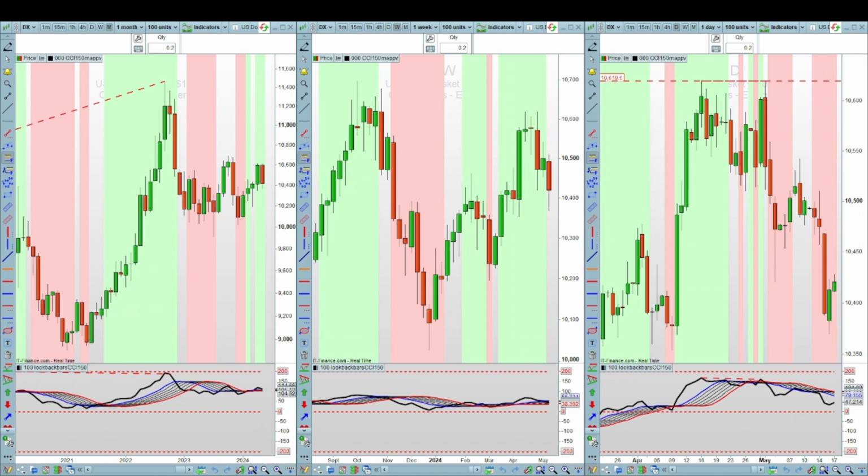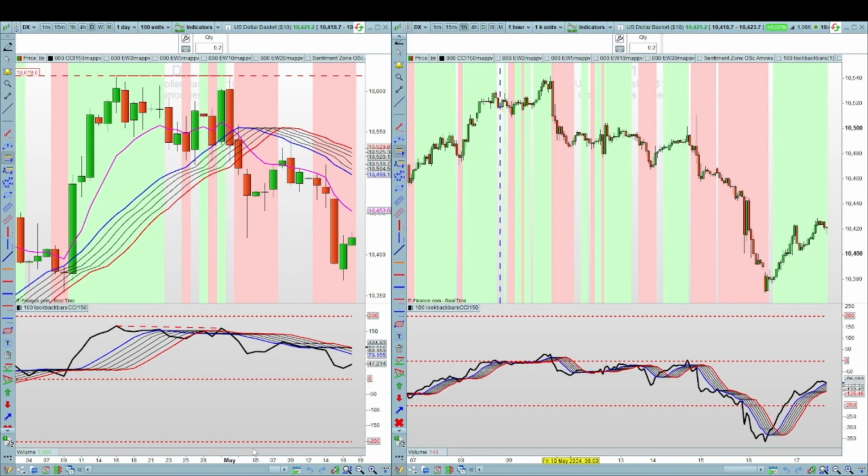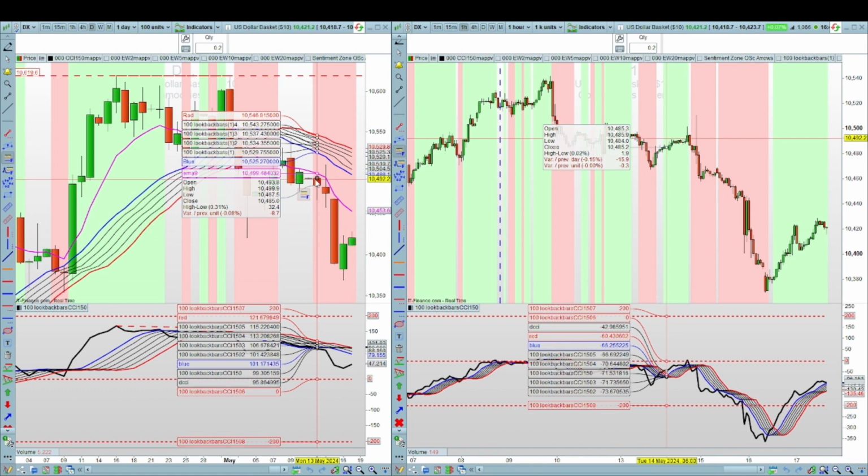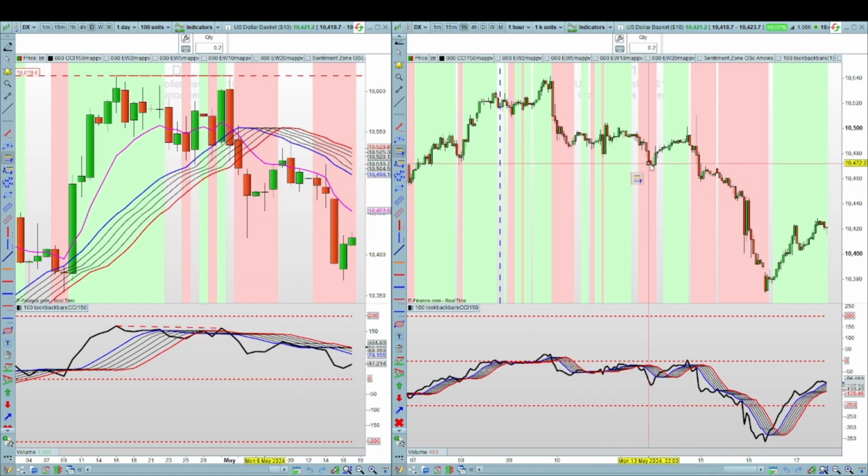So again, jumping to the daily and the hourly charts here, we use the daily as a reference point. From that point onwards, on the 1 hour chart, you would have taken short trades only, and that would have aligned back to around that positioning. You would have avoided taking those little trades there because that was bullish with the CCI above the moving average band, and you would have taken the first short trade there, opening a trade going short, and you possibly would have stopped out there, but entered again in the next hour at that point, and you would have stopped out or closed out the trade when it broke into that moving average band.